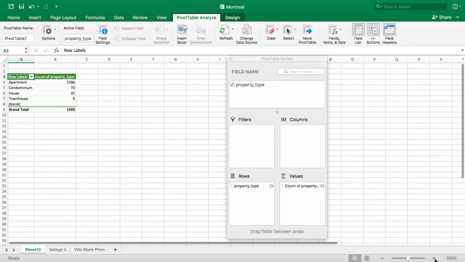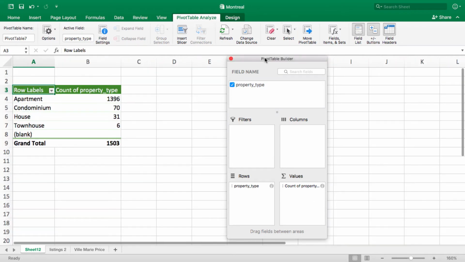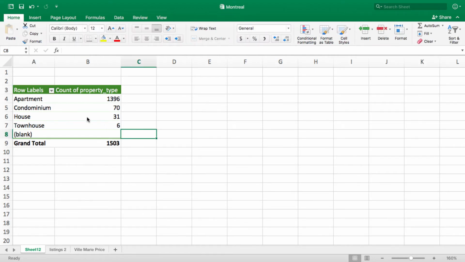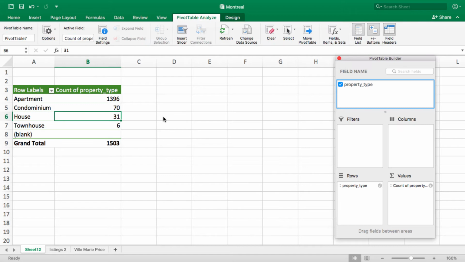So let me go ahead and zoom in. So now we can see here are the counts of my property type, and I can see that the number of homes is pretty low. There's only 31 houses out of 1,503 listings.